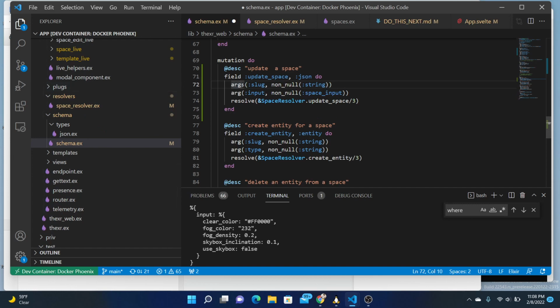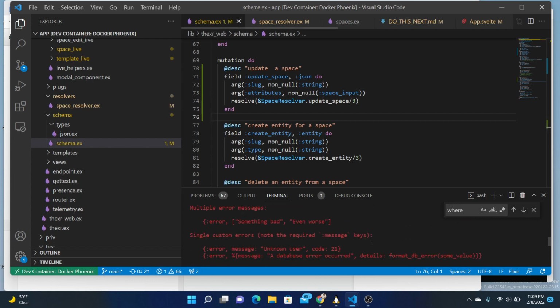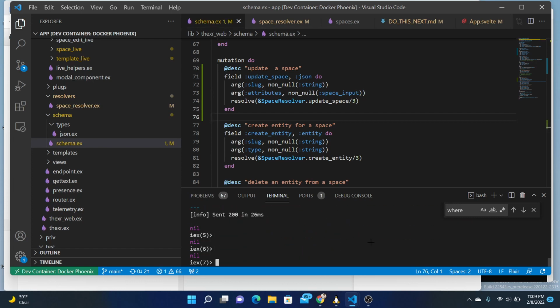That's the arg, and then I need the attributes. All right. So what?